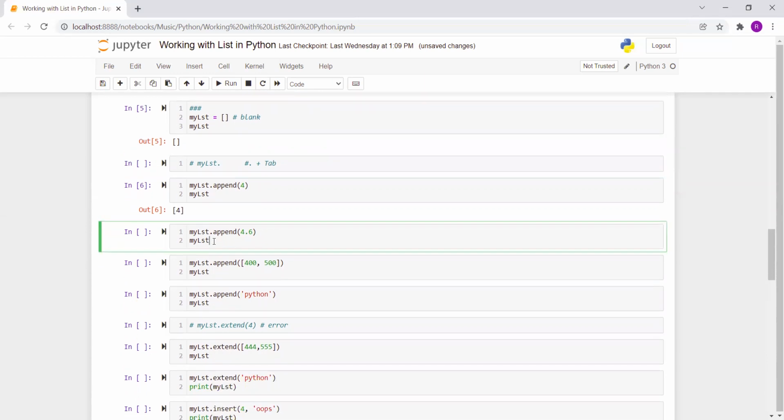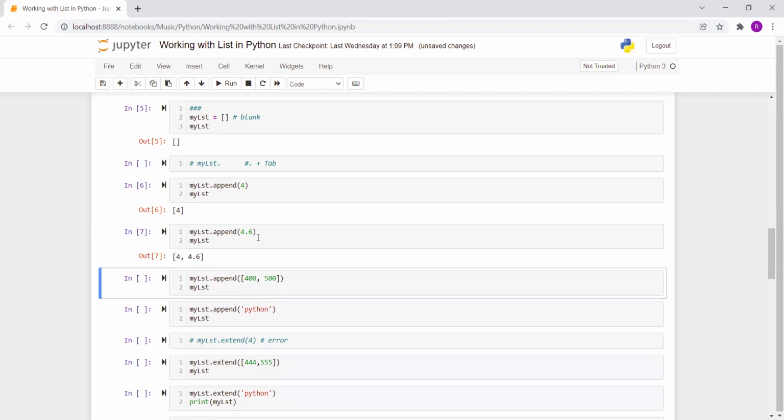Now next, in the same object, I have not cleared or refreshed the object, it remains the same. In the same object, I am going ahead and appending one more value, and that is 4.6. It's a floating type. Again, this value is just taken randomly. It can be anything else. I just appended a floating point value, and once I run it, you see 4.6 got appended.